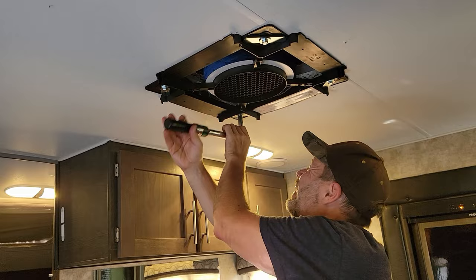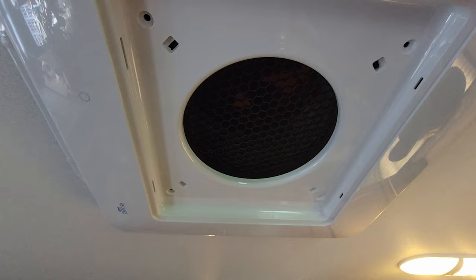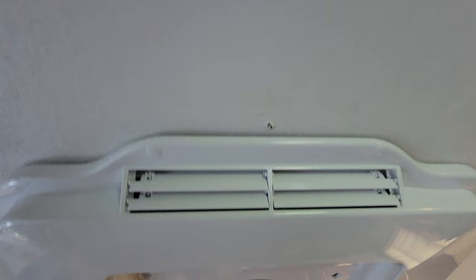So basically we plugged in that other piece and then we put in this. Little tabs there. Yeah, and we plugged in the electrical before. Yeah, the electrical's plugged in. The only thing it doesn't do is hide these screw holes here. Figure something out there.